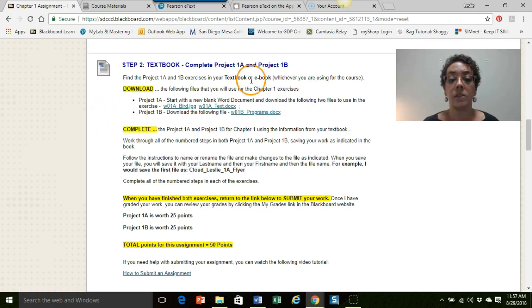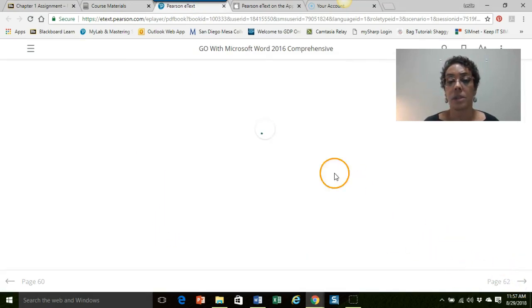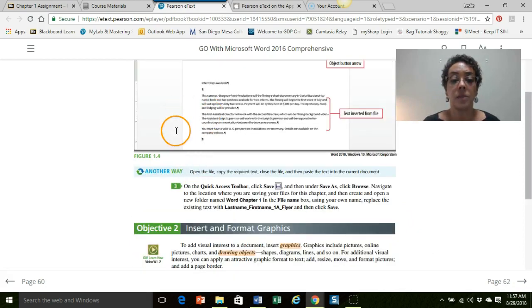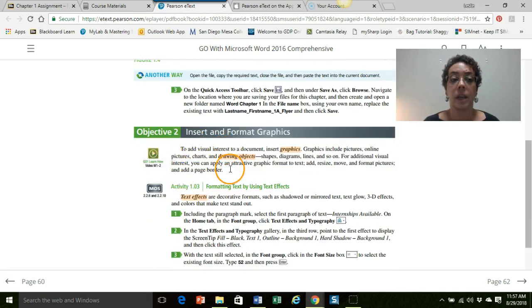You're downloading files if you have them here to your computer. You'll use those files in the exercises. You're going to go through each one of the items in your book, all of these numbered steps. That's what you're going through. So you're just clicking on each page to go through. There's lots of good information here and figures to help you along the way, and you're just completing each one of these steps, okay?